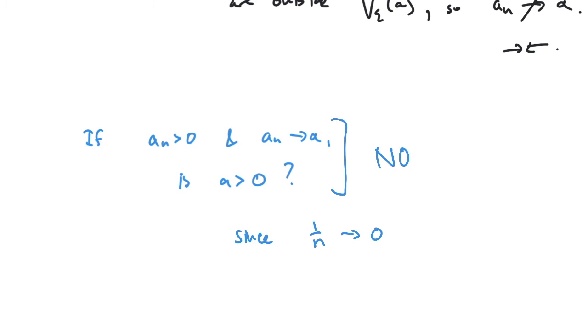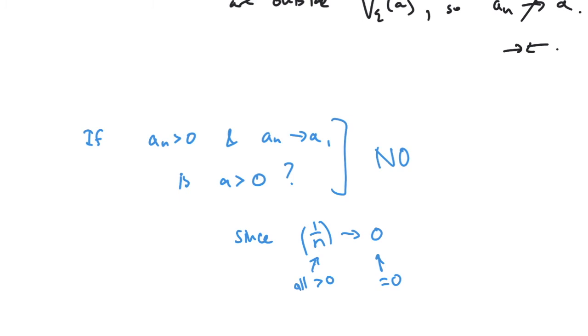Here the terms of the sequence are all greater than 0, but the limit equals 0. So it is not true that if all the terms are greater than 0, then the limit is also greater than 0. It is true, because of the theorem we just showed, that if they're all greater or equal to 0, then the limit is greater or equal to 0. It's not true with just greater than.